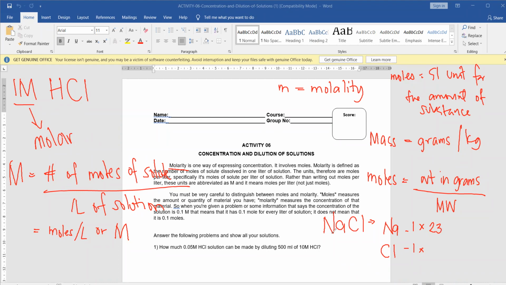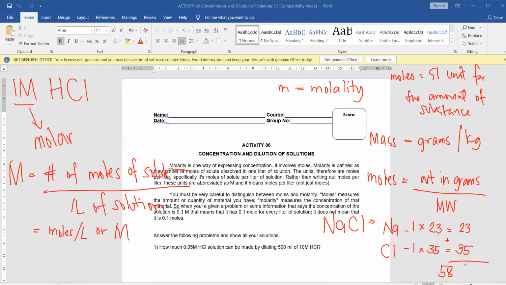Now, how about the chlorine? The chlorine is 35. Very good. This is 35. So we will just multiply it sa kanilang number of atoms. So syempre, that is just 1 here. So 23 and 35. And ang next na process na gagawin natin, class, just to compute for the molecular weight is to add everything. So 23 plus 35, syempre, it's 58.